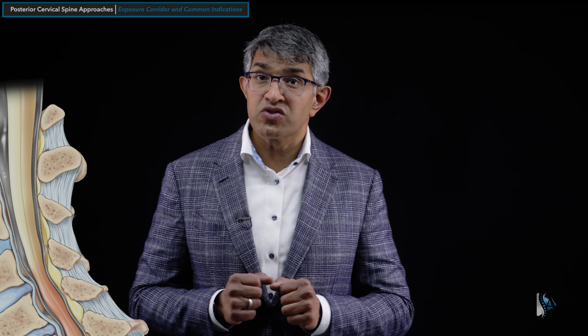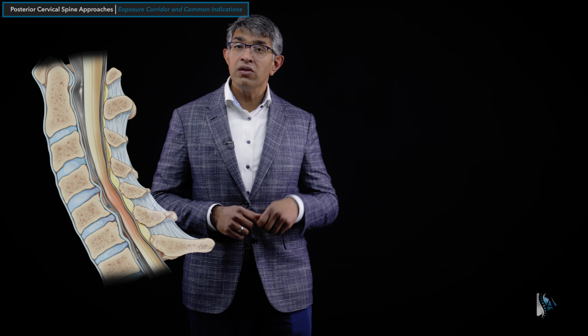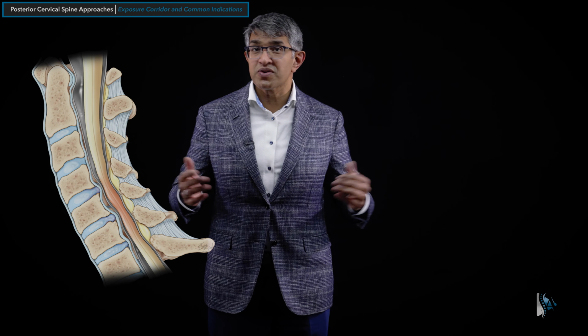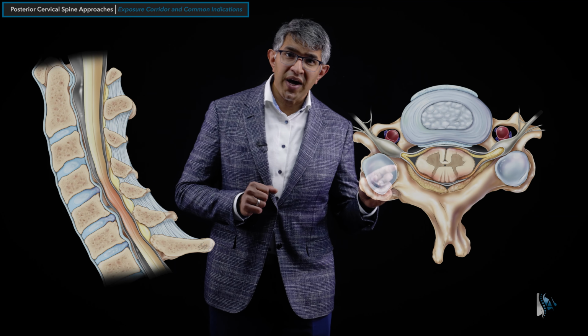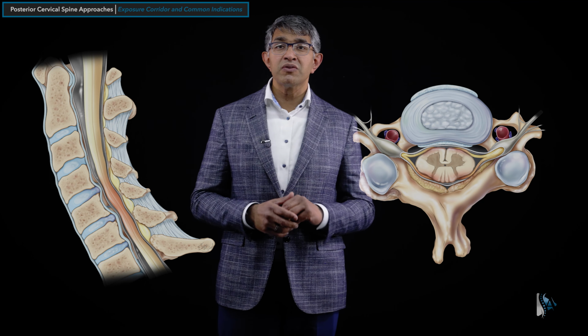stenosis. So just like all of us are born with certain size ears and nose and voice and height, those are all characteristics that are inherited from our parents. And those congenital characteristics don't just end with physical features like that. The spinal canal and the size of the spinal canal is also something that we inherit. Some people are born with very small spinal canals, some people are born with big spinal canals. And you can imagine a situation where the spinal canal can be just a little bit bigger than the spinal cord.